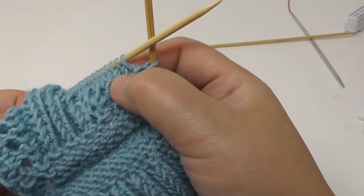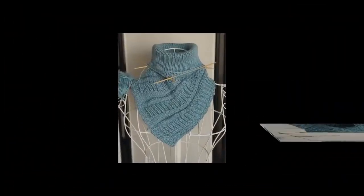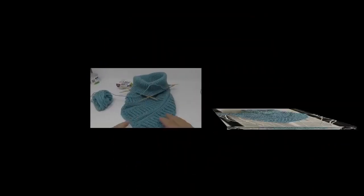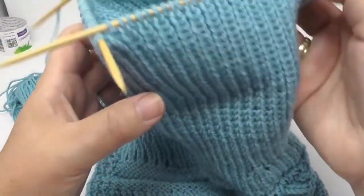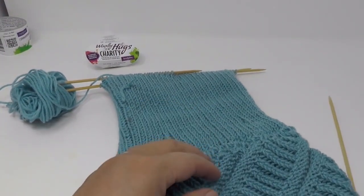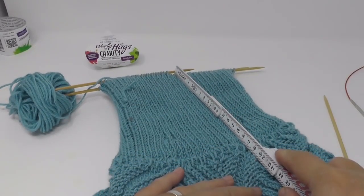Here you're gonna want to do them together so that you just stay in the rhythm and you can work on it more. So you can see that I have quite a bit of height here now. I'm gonna measure so that I can tell you. So this is 16.5 centimeters of height.